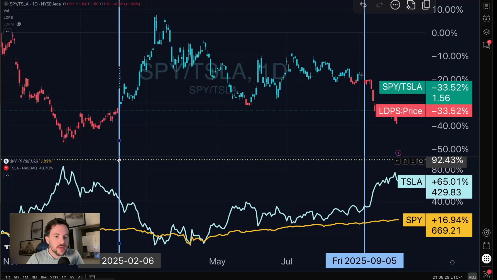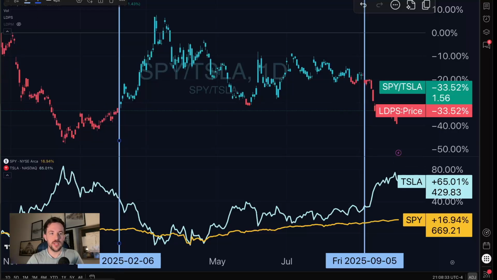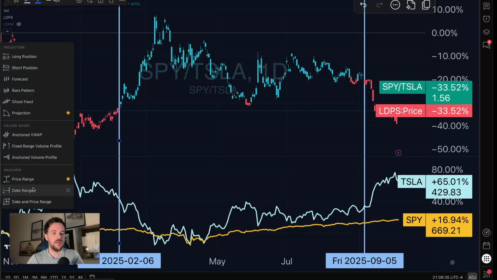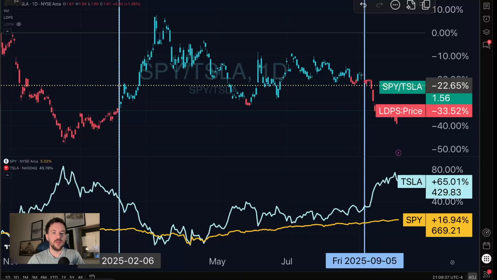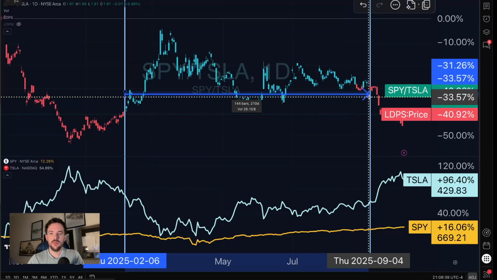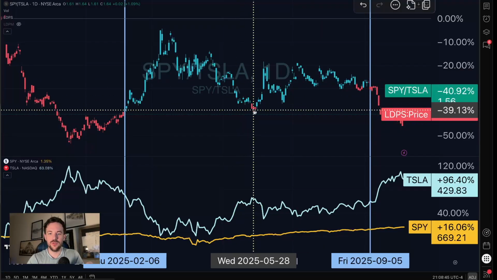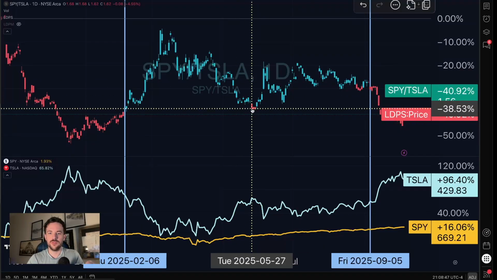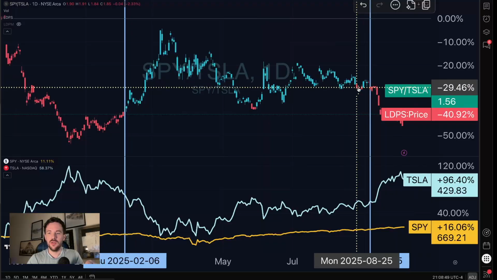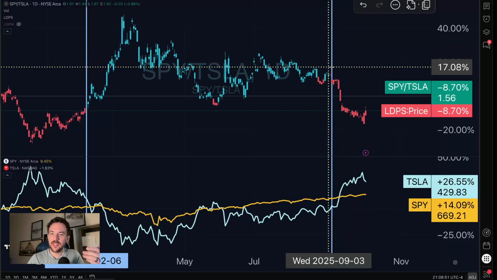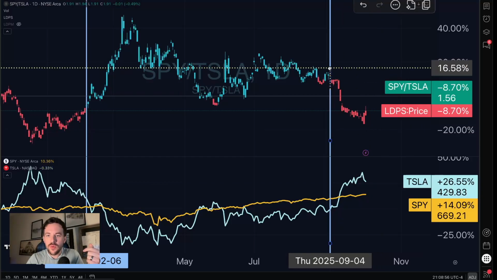It looks like we're right about there, which was February 6th, 2025. And if we look to see how long this period lasted, about 210 days. So these are quite substantial. We can see here that we do get a little bit of these printouts, these bearish prints. But with 2020 hindsight, I marked it based off of when it starts going full.